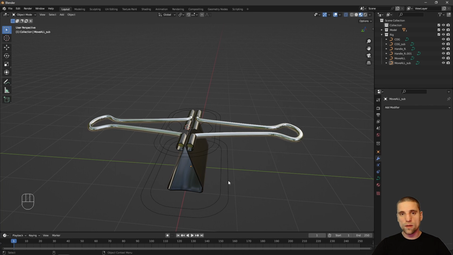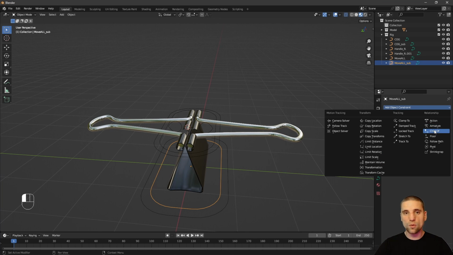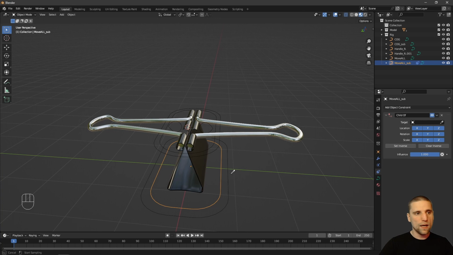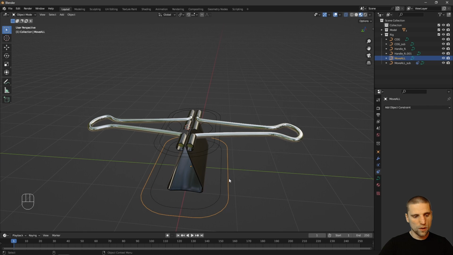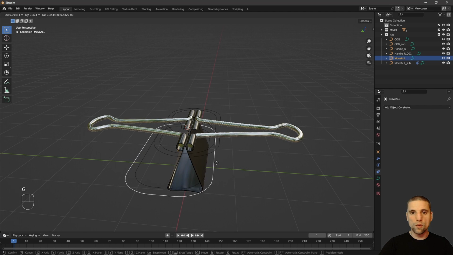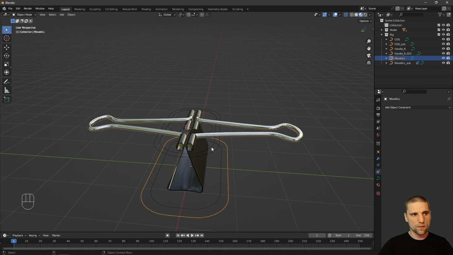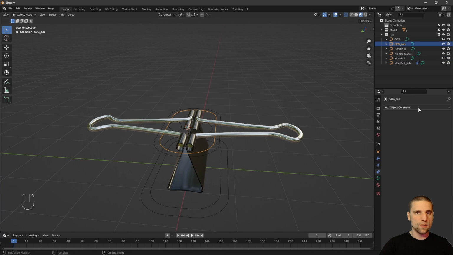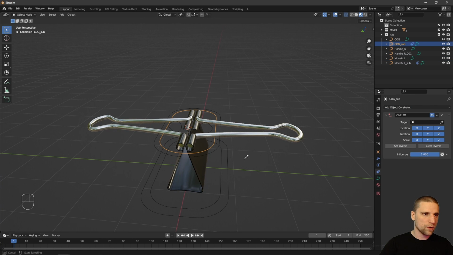Now we're going to constrain them in the right order. The easiest way to remember is just the sub control will follow its larger parent. So select the smaller one, coming over here to our constraints properties, and we're gonna just be dealing with child of. Perfect. And it's a child of the bigger one. So in this case, the move all will affect the move all sub. Let's do the same for the smaller one, the COG sub, child of, picker, and it's a child of the COG.